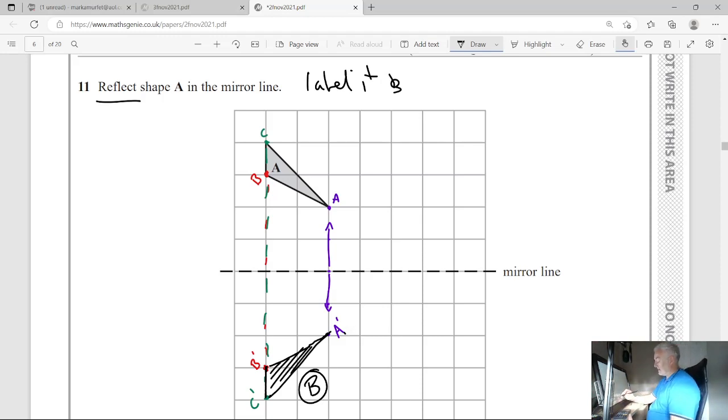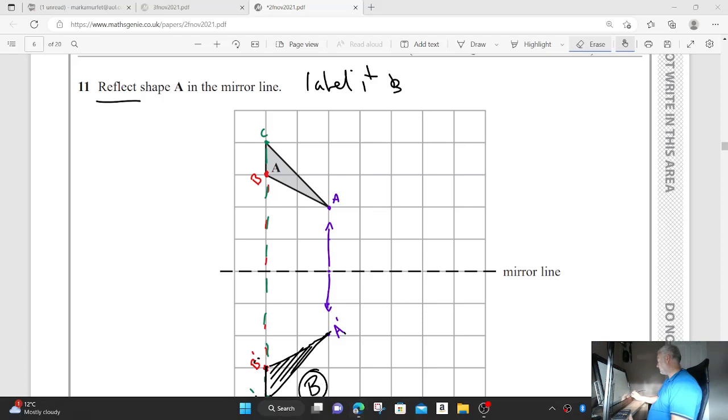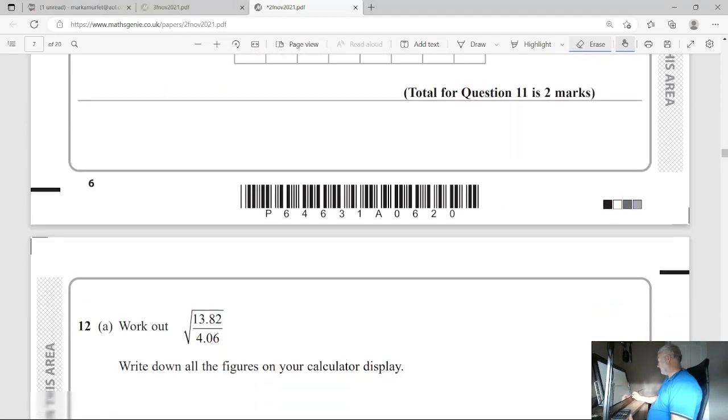Okay, you do not need to put the points on the corners, as in the names that we've just given. You don't need to do that. I've just done that to show where each point goes. Also, make sure you use a ruler when you're linking the sides up. It would be terrible to get it in the right place, and because you've done a curved line as opposed to a straight line, they take the mark off you.